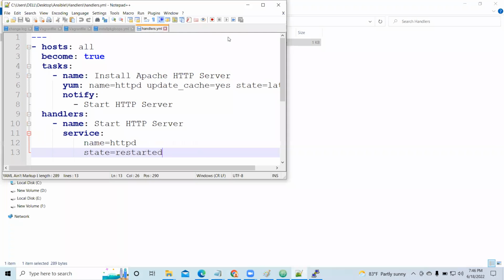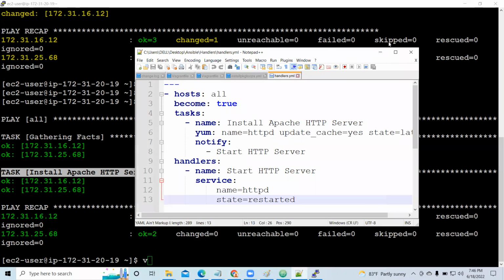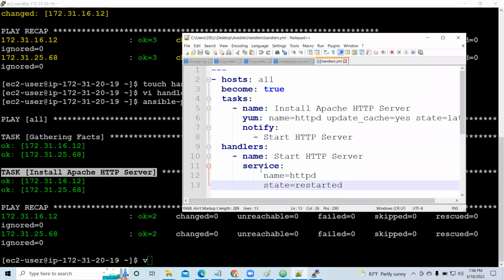You see the playbook here, the install Apache.